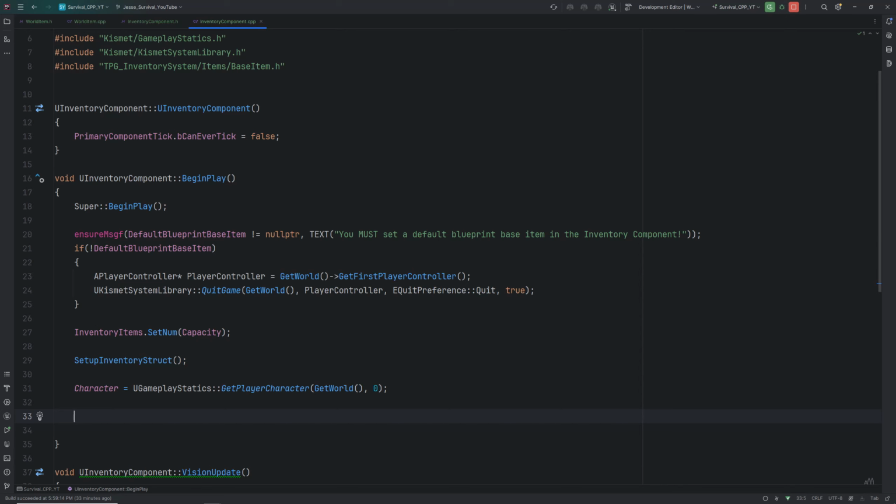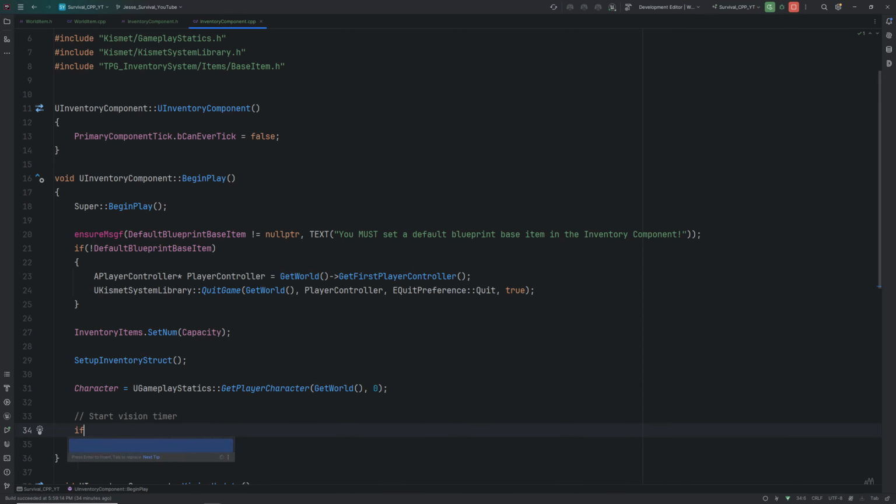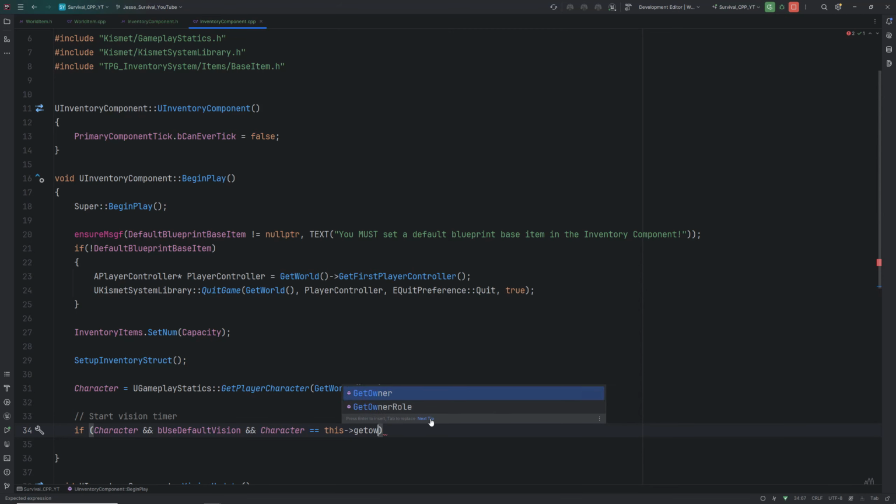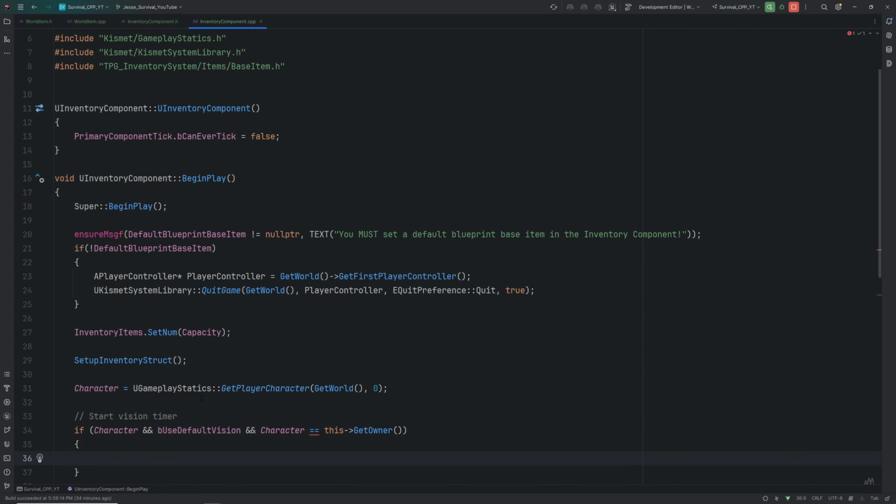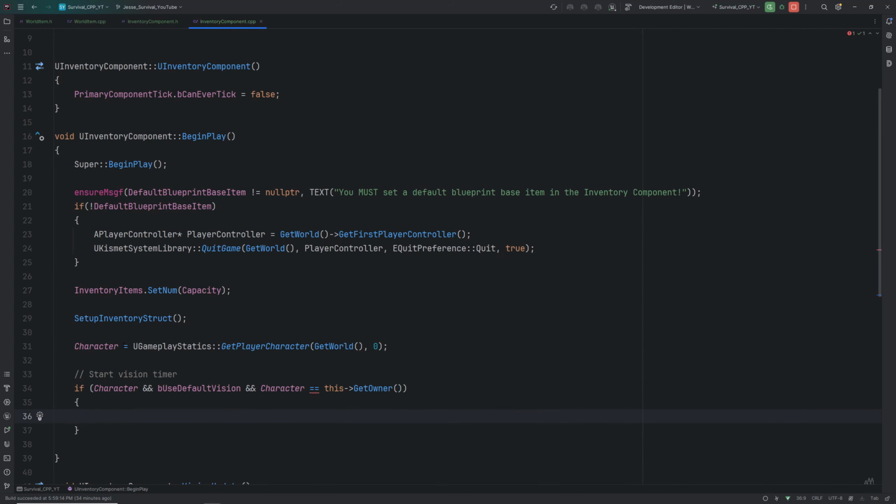So now let's go down, and let's start the vision timer, and with this we'll go if Character and bUseDefaultVision and Character is equal to GetOwner. Ultimately what we need to do is check these three variables before we go any further into this code. So do we have an active character? True.